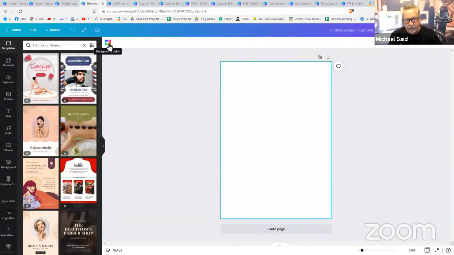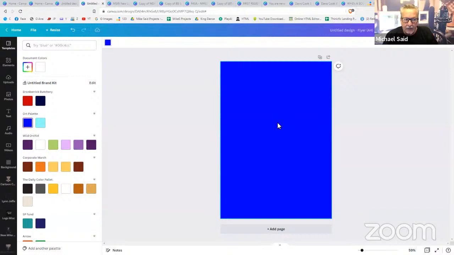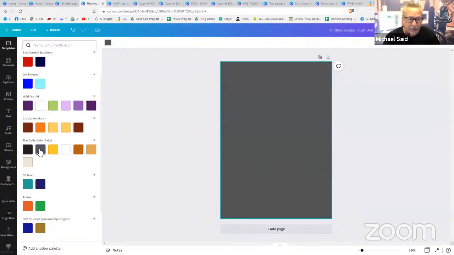Up here, there's a thing that says background color. I can click on that and you'll see that I have AutoJet's colors already in my palette because I do so much work with them and I want to get it right. So I can click on that and that'll give me the dark AutoJet color. I have a little company there called the Daily Coffee Shop. For the sake of this, I'm not actually going to use the AutoJet color. I'm just going to use some different colors.